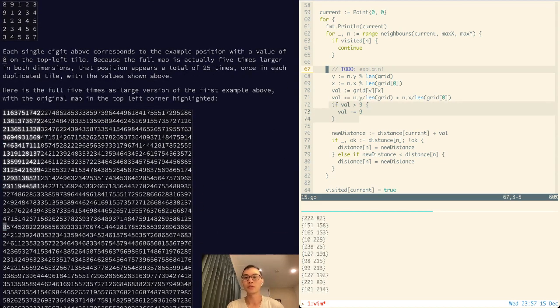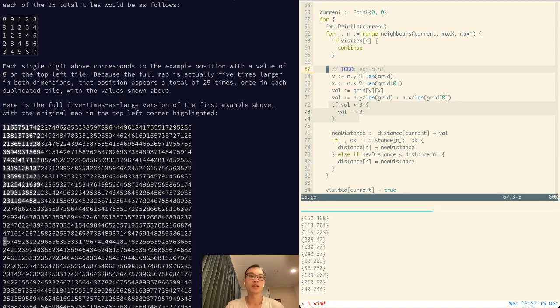And then here we just bound it and say if it's greater than 9, we loop it back. And to loop it back, we just minus 9, right? Because 10 becomes 1, 11 becomes 2, 12 becomes 3, and so on. And you just work out that that is minus 9.